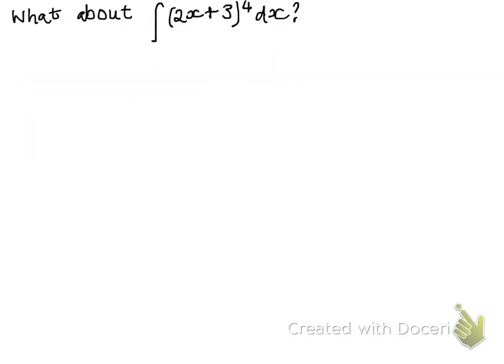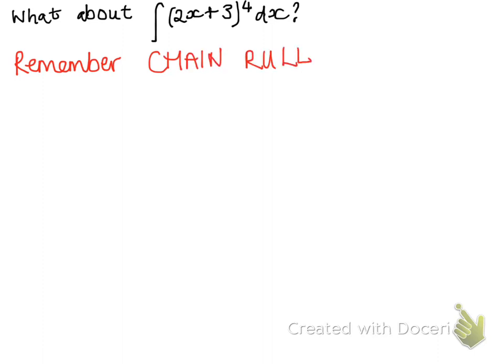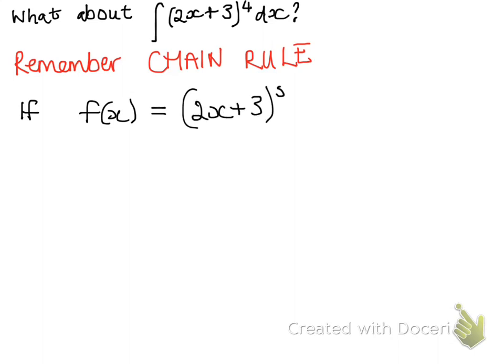So what about something like this one? We have something inside of the brackets that's being raised to the power. So just remember, this looks similar to what we did with the chain rule in differentiation. Okay, so if we can find something that differentiates to this answer here in our integral, then that would be our answer, because the opposite of integration is to differentiate. So if we try out raising that power by 1, then differentiate it and see what happens.